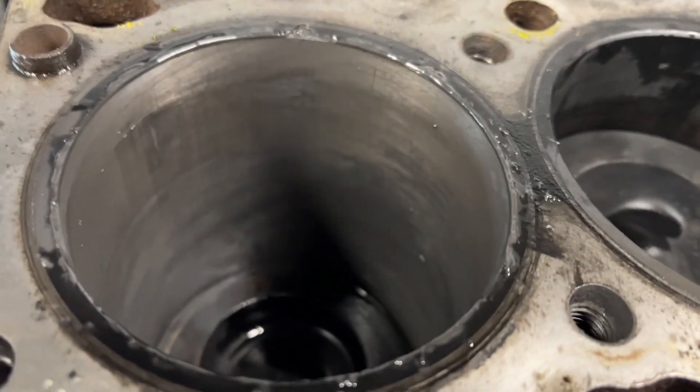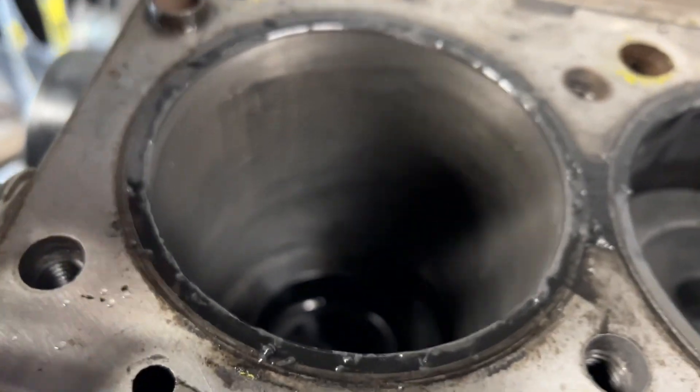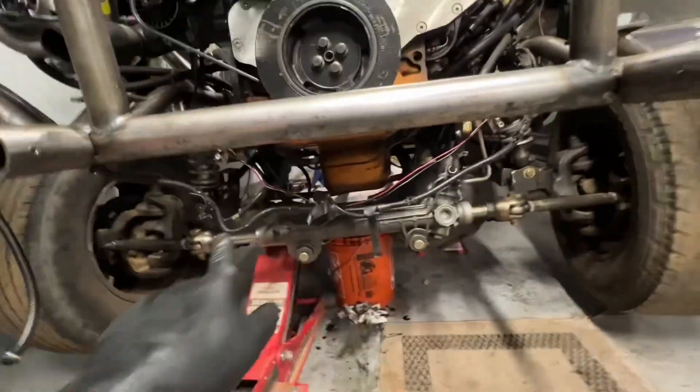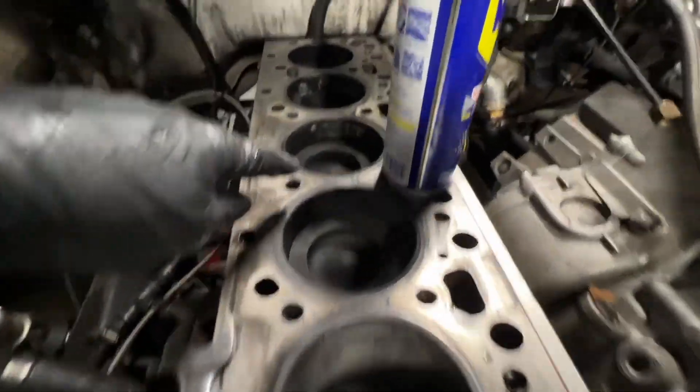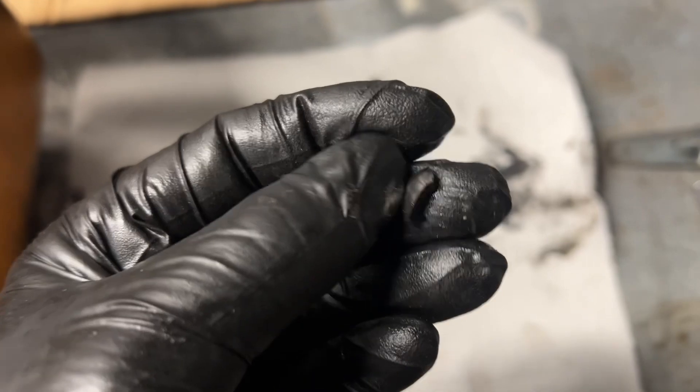I ran the hone on the cylinders — not perfect, but actually not as bad as it looks. I'm going to hone the rest to get a better look. It's like deja vu — got the axle down, crossmember out, engine diaper off, draining oil, dropping the pan. Pulling the pistons and rods — they're scuffing pretty good. Going to clean them up and see if I need new pistons or can just throw some rings in to get by.